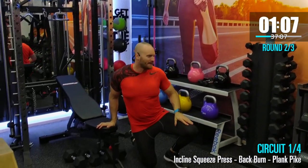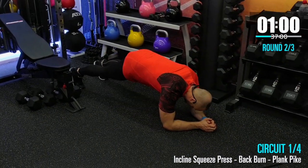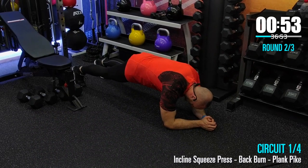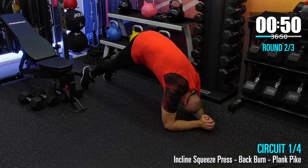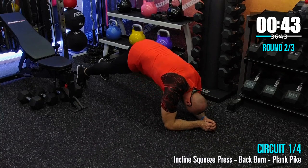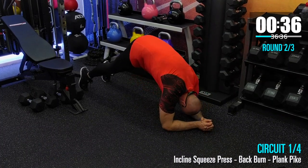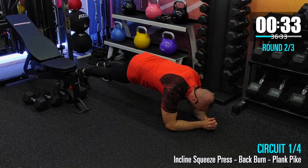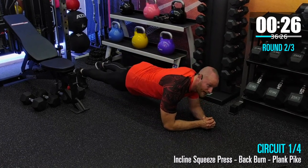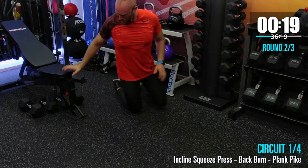Going down to the plank pike. On your elbows. Four, three, two, one. All the way up. And hold. Slowly down again. And relax. And come up. Down. Number three is up. Four. Up again. Five. One more. Yep. Relax. Woo.